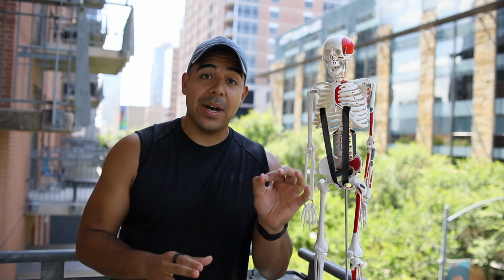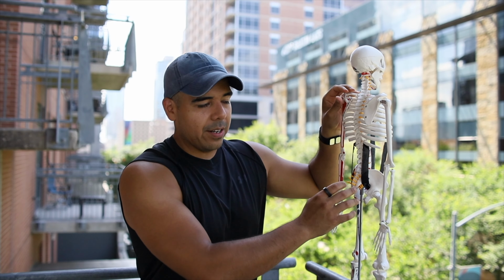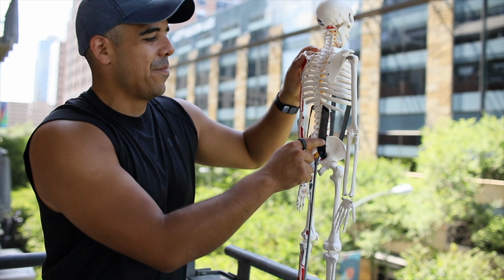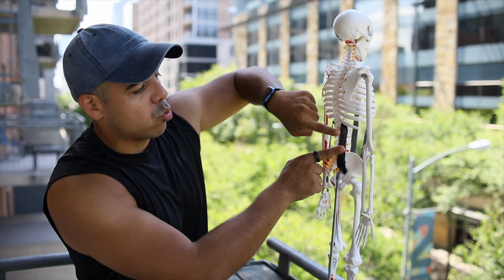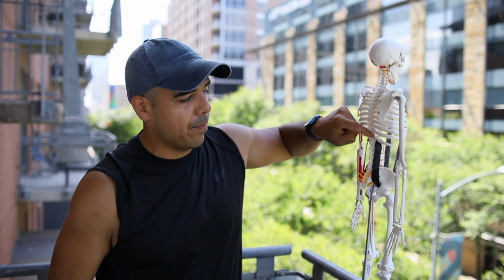I didn't hurt anything, but I did have a massive adhesion in my right QL. And by the way, I just guessed at this. I think the attachment point's actually under this last rib, but for ease of use, I just put it there for the tape. So I adhesed this right QL here, meaning that it compressed really, really tight here and caused compression all on the right side of my vertebrae. That's not that intense of an injury.